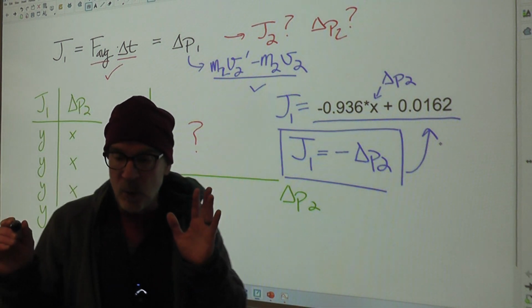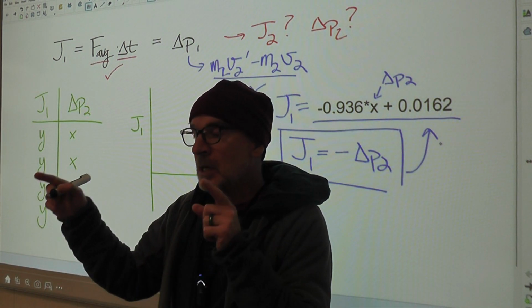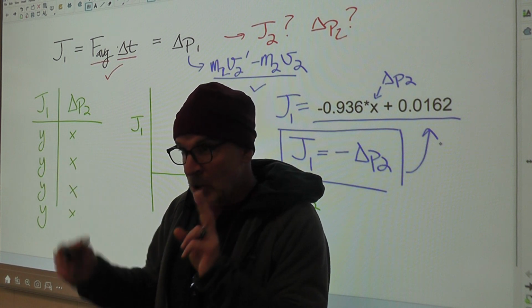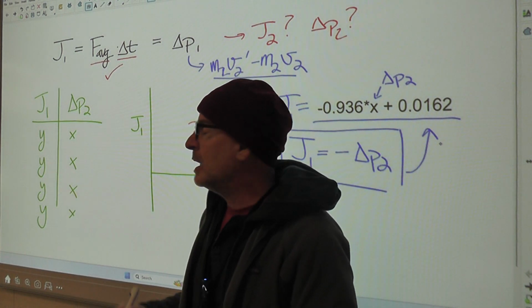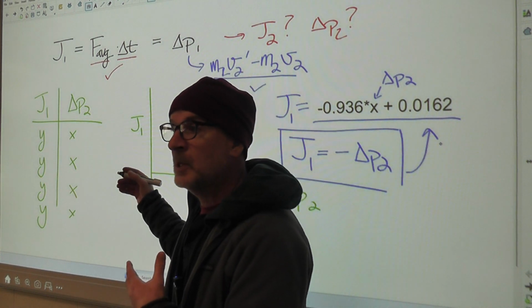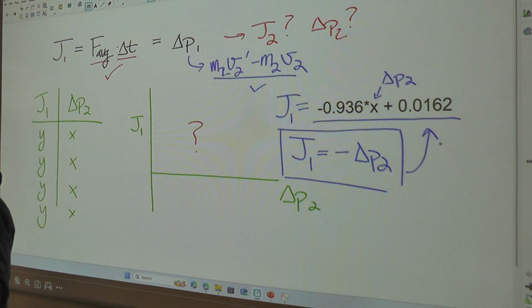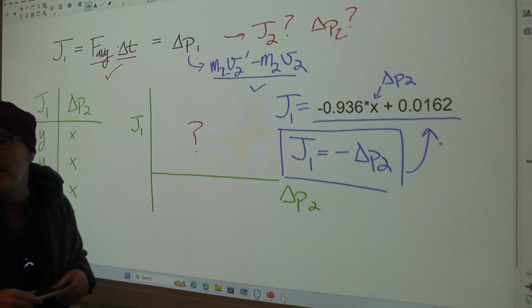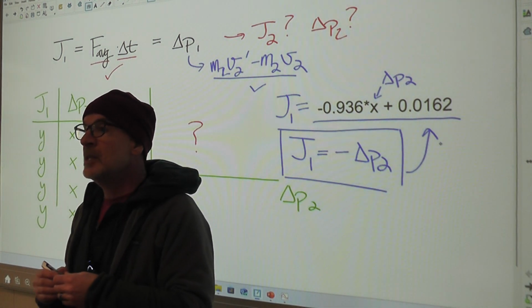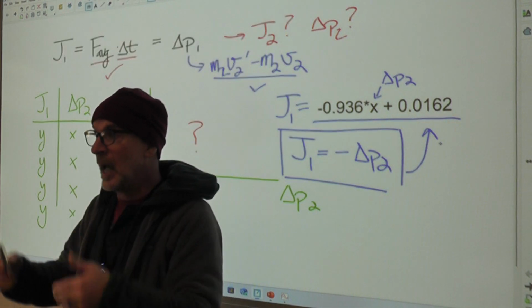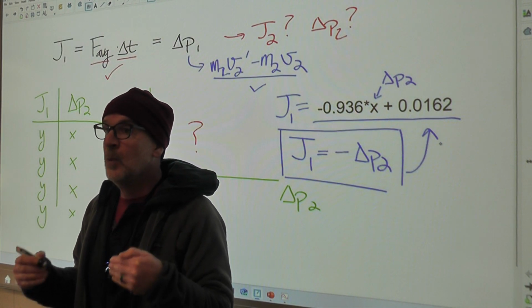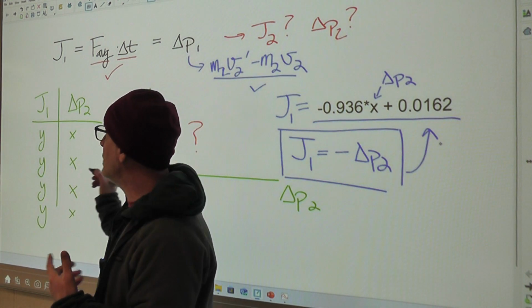So part 1 of what I want you to be able to do is collect data. Part 2 is to make a graph and interpret the data. You can make the graph by hand, or you could make it using a computer, it doesn't matter. But being able to make that graph is pretty important. And then part 3, and this was all in the lab itself, was, okay, well, why does this make sense?